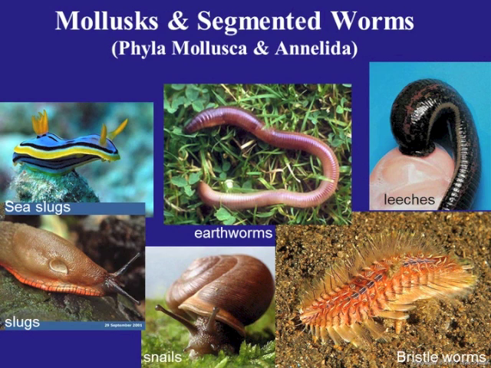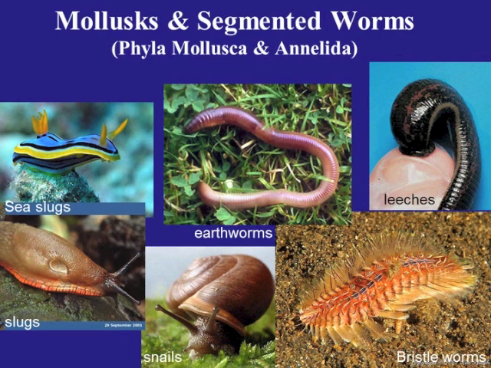Describe the general morphology of these organisms in both phyla, Mollusca and Annelida. List the characteristics that phyla Mollusca and Annelida have in common with phyla Platyhelminthes and Nematoda. Discuss those characteristics unique to mollusks and annelids newly derived from their ancestral phyla, and list examples of the major classes of mollusks and annelids.